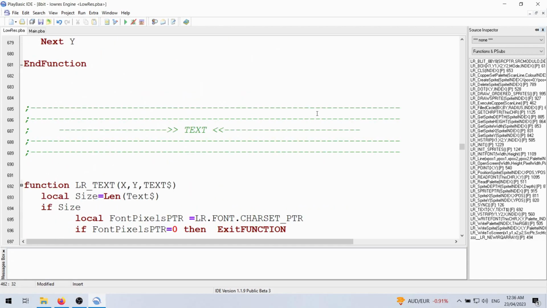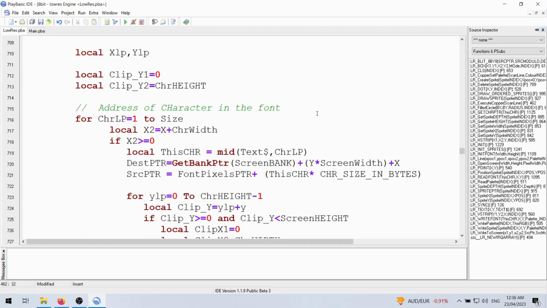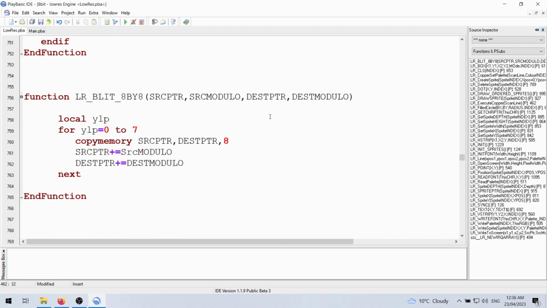Filled circle, drawing some strips, drawing the text, blending a character across if you give it the source and destination locations. In other words, we're just doing a raw memory copy in that particular case. Probably should have something like that there.